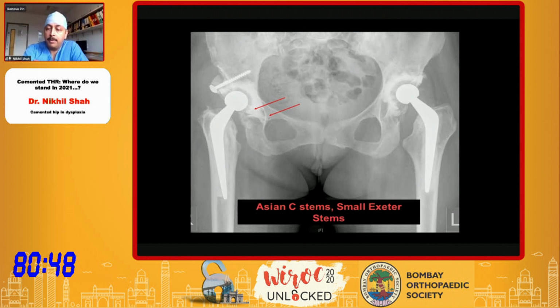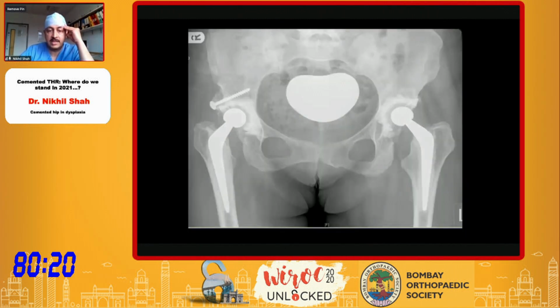We know from Pagnano's work that so long as the center of rotation is within 15 millimeters of what it should be, your results are almost like an anatomic hip center. So the term anatomic hip center is not an absolute measurement, but for me, it is a relative measurement. And by keeping 7 or 8 millimeters away from the teardrop, often you will get away without performing a subtrochanteric shortening. And again, this one has been reconstructed with a femoral head bone graft using a single cancellous screw. And you can see how well the screw has healed and the patient at 8 years follow-up.